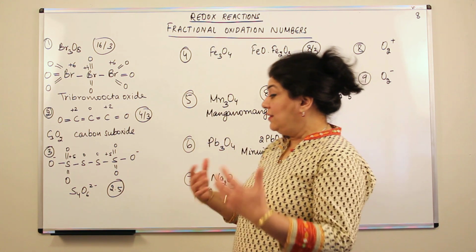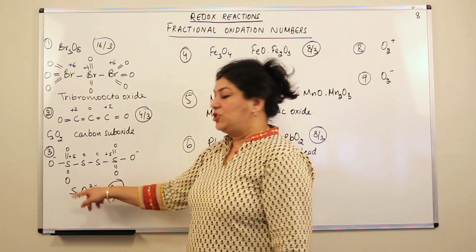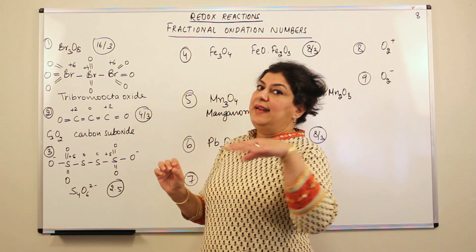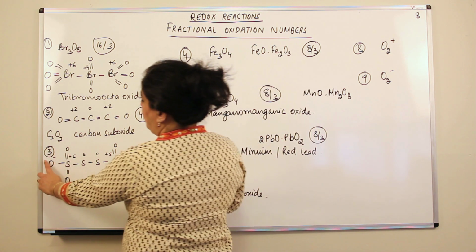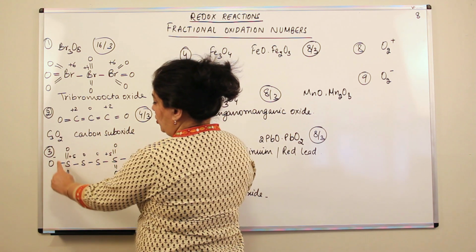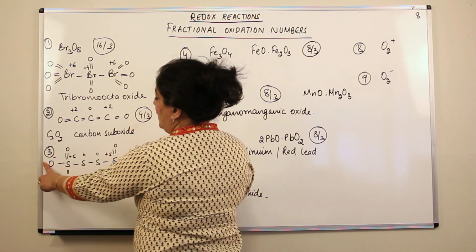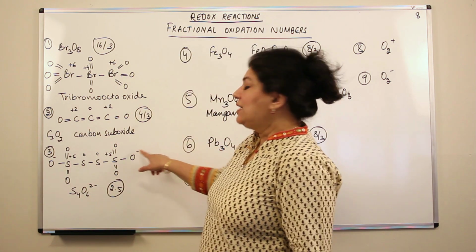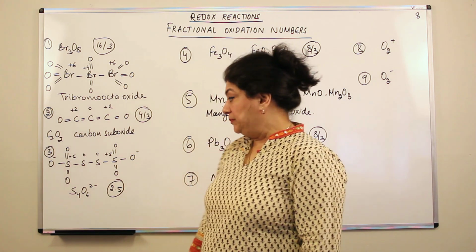So if we had the compound Na2S4O6, the S4O6 2 negative would be the negative ion, and in Na2, each sodium would have a positive charge. Both the sodiums could be present here by ionic bonding. This part has all covalent bonding, but the 2 sodiums with the oxygens here would be an ionic bond, and that would neutralize the charges on the 2 oxygens.